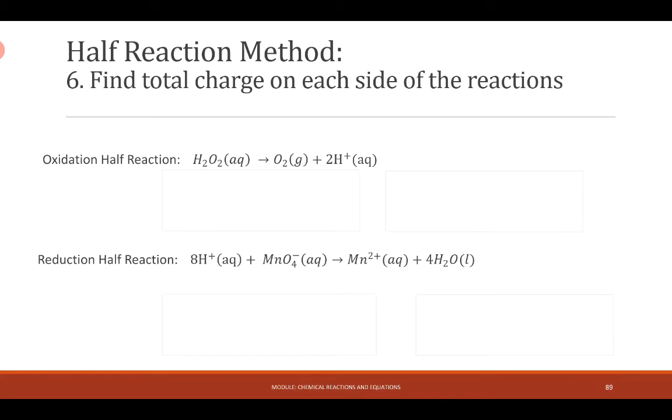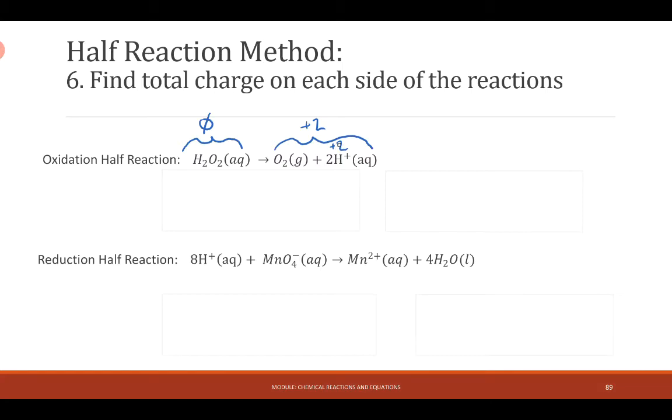And those hydrogen ions are aqueous. The next thing we need to do is balance out our charge. But we need to know what the overall charge is on each side of the reaction. And so the reactant side here, all of the compounds are 0, and so no charge, and so it adds up to 0. Here we have something that's a 0 charge and 2 things that are a positive 1 charge. So that's going to count as 2 positive, and so that's going to add up to 2 positive.